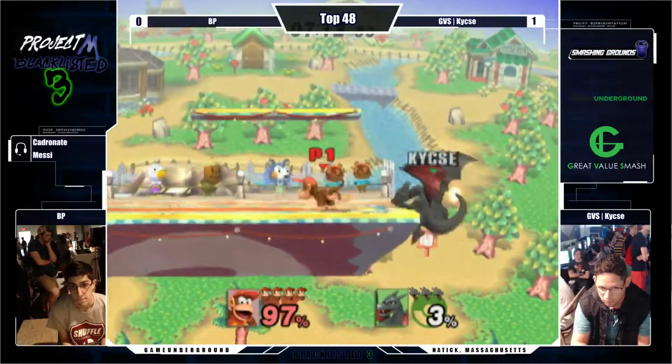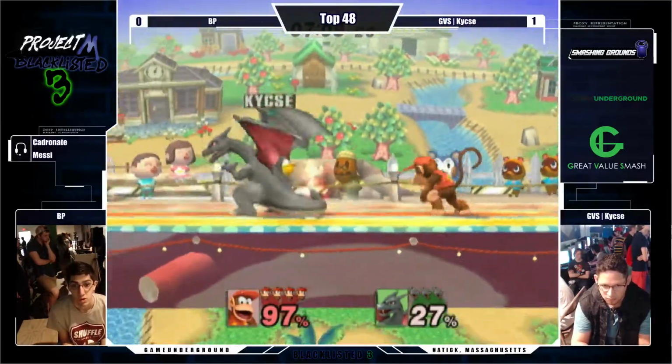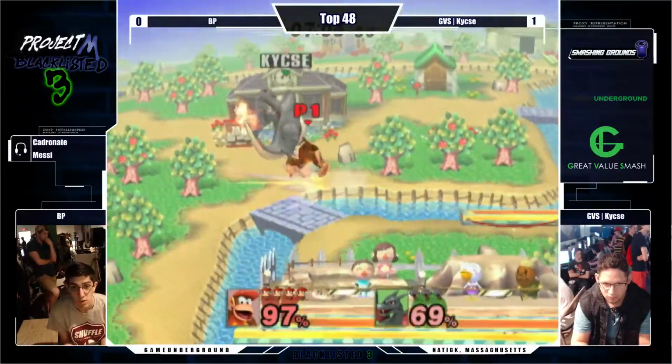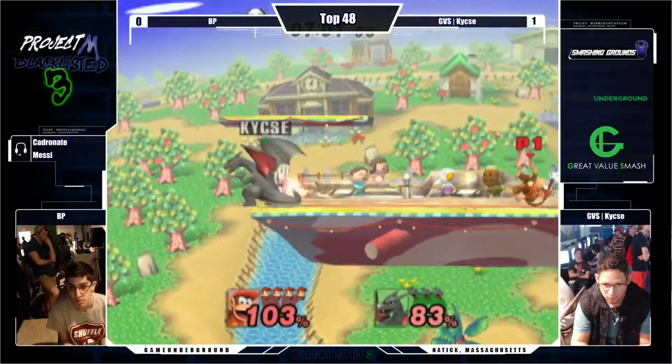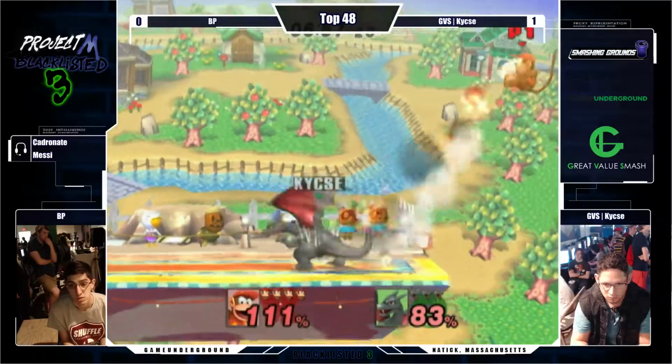Edge guard situation. Kycse drops it again. So he's been having trouble actually catching Diddy in these edge guard situations. Oh, some damage right now. Oh, it is tough because good rollback spot dodge. Ooh, gets on stage. I don't know how either one of those things didn't hit.